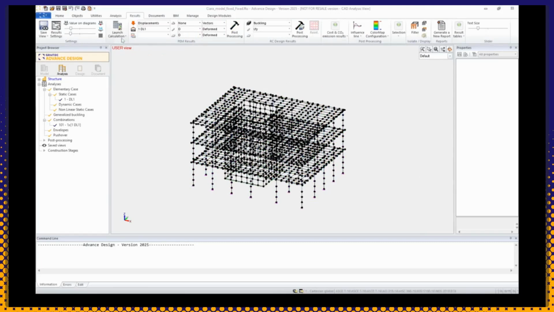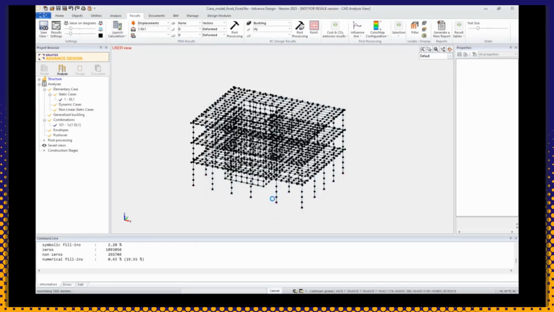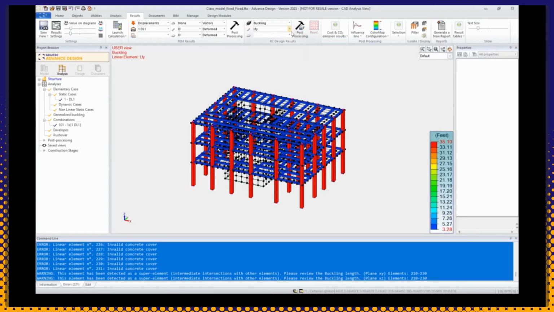I can also launch the RC calculation. In the RC design results section of the results tab, I can look at buckling in the LFY direction, look at post-processing, and I can see which members are failing based on this criteria.